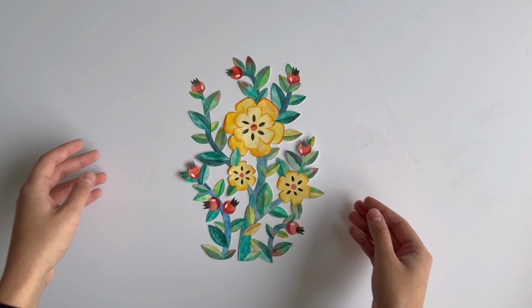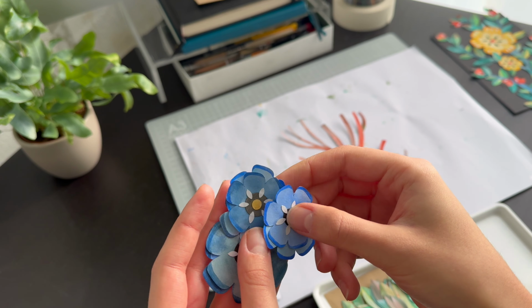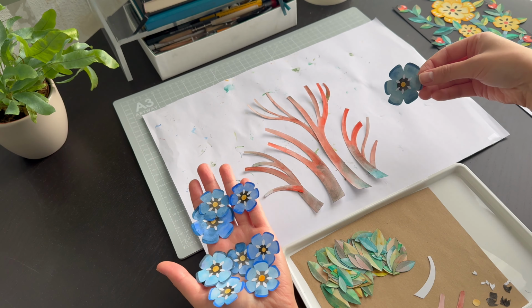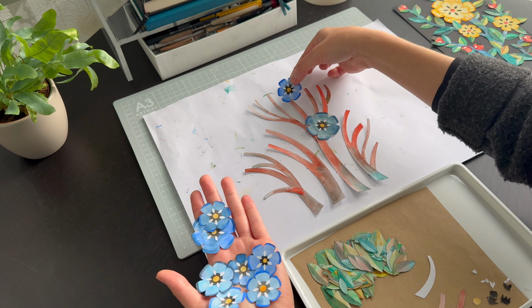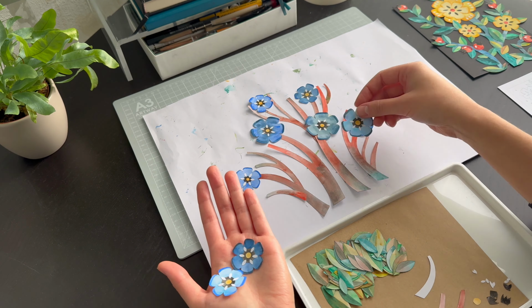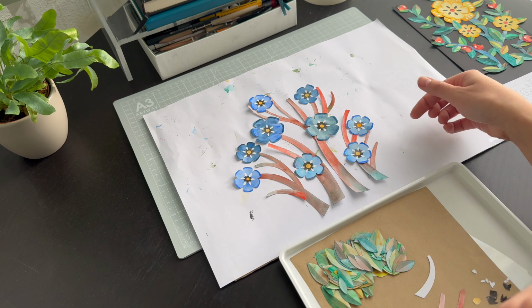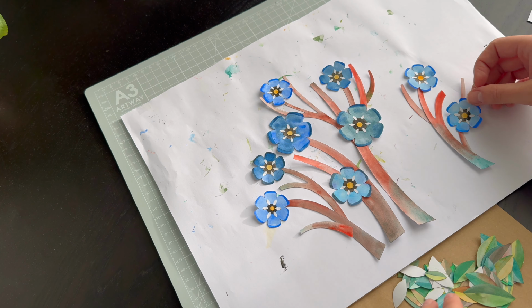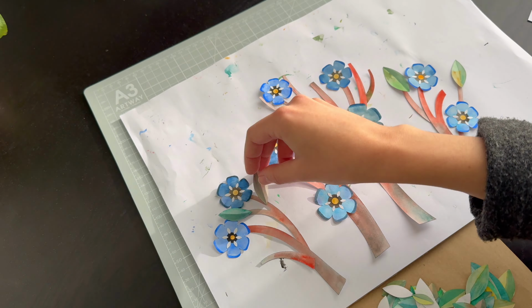Now it's time to work on the blue meadow flowers. Here, I follow the exact same process as with the yellow flower. I start by gluing all the tiny flower parts together to form bigger elements. Then I create a layout of the picture I'm about to glue, and once I'm happy with the composition, I glue everything together.